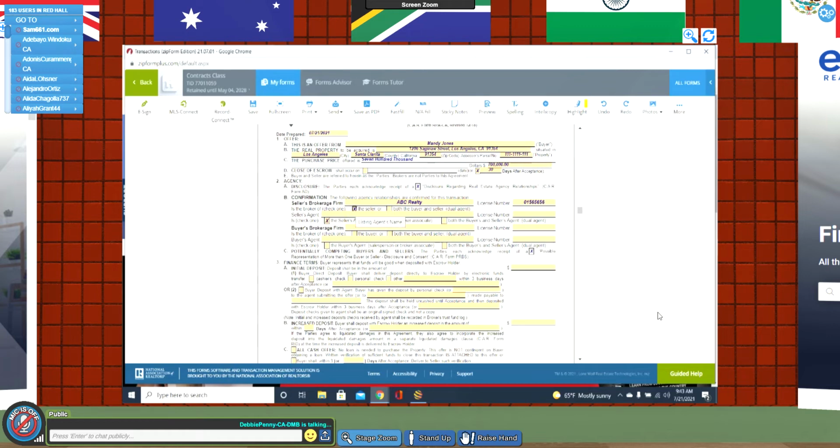This is where agents mess up. They either only fill out their portion, or they don't check the boxes, or they don't fill in the license numbers. All of this is required. See, the thinking for some agents is, oh, well, I'm not going to fill out the other agent's side. They can go back and fill that in. No, they cannot, because once you have had somebody sign the document, you're not supposed to alter the document. You have to counter it, or add an AC.